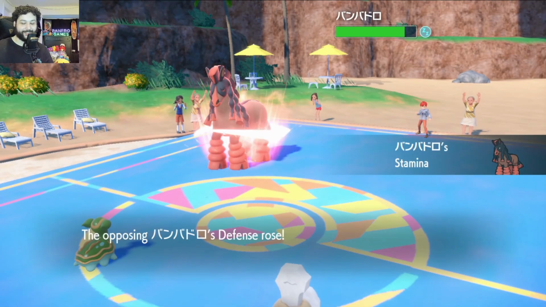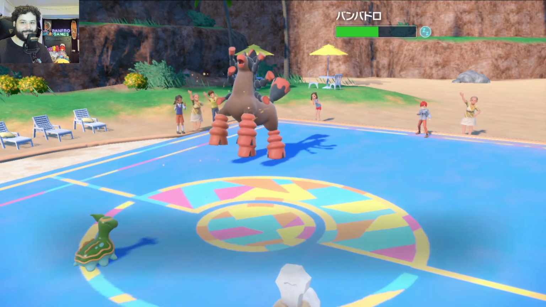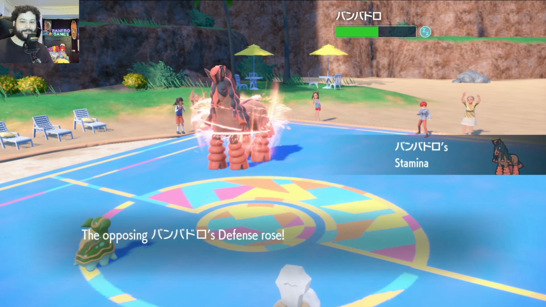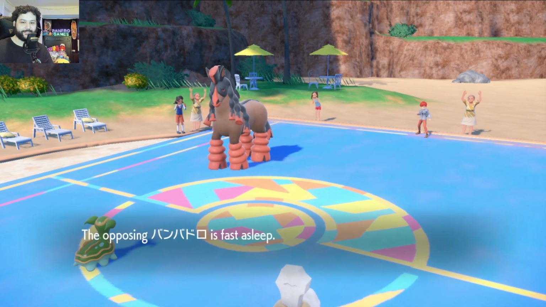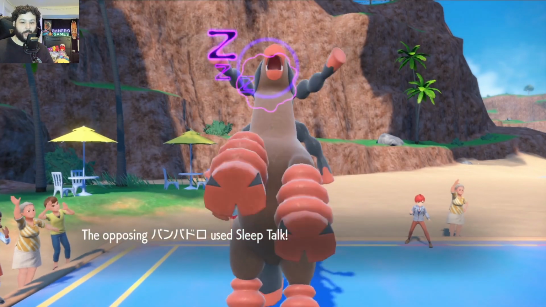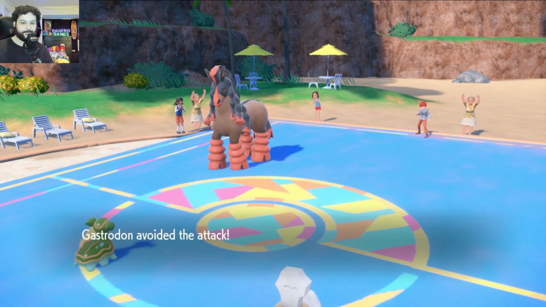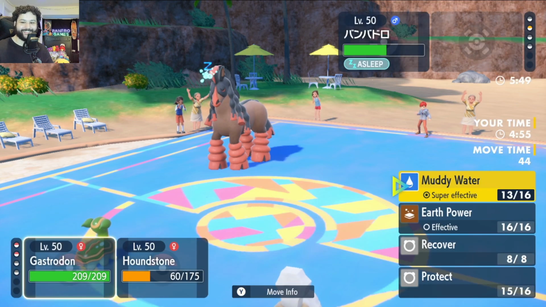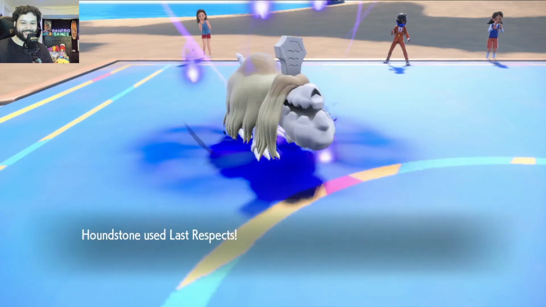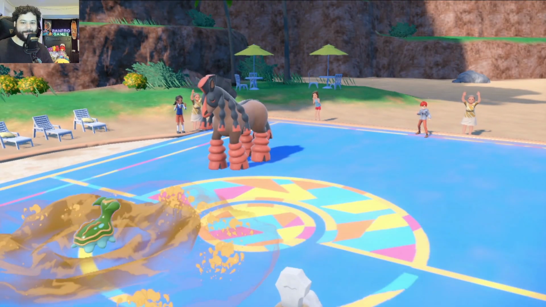That Last Respects really does nothing. Yeah, the Stamina booster could just hop it in. But no more Light Screen, and we do get accuracy drop. And he's guaranteed a turn one sleep. No matter what, he's guaranteed to sleep this turn. Oh, he has Sleep Talk. Oh my god. Oh, that is funny. That would have done a ton to us. But hey, that's the bonus of Muddy Water, right? We missed one, but hey.